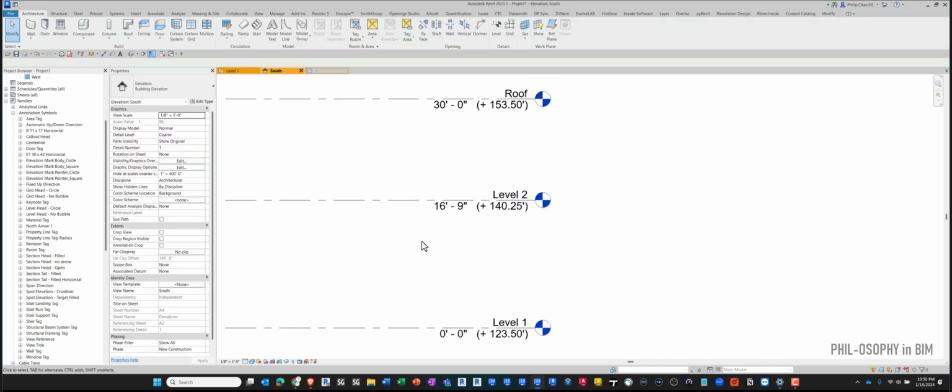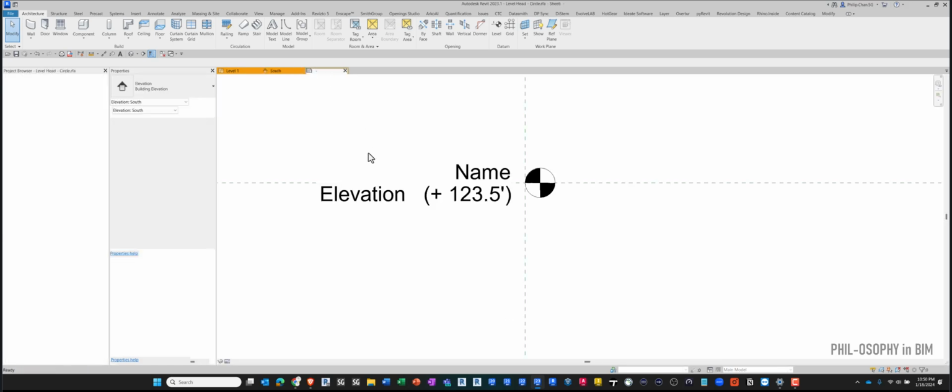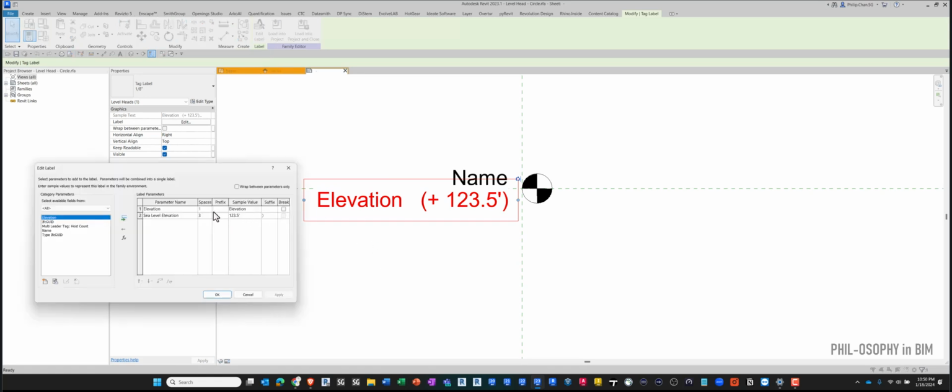So there's one thing you have to remember: if for whatever reason your project down the road that your sea level elevations provided by engineers is changing over time, you must go back to this level head family, and you need to go back to this label and make sure that this second part of the label with the calculated value is updated. So this is the number, like I said, that we actually try to trick Revit to do what we want. And if this number changes over time, you must come back to here and make edits. So like I said, if you're the person who actually did the changes, you should know how to go back and make updates according to the changes for your project. So this is very important. Otherwise, all your information for your survey point sea level elevation is going to be incorrect down the road.